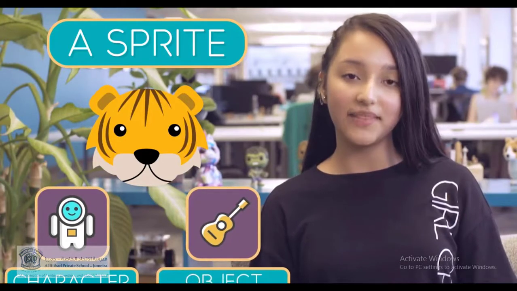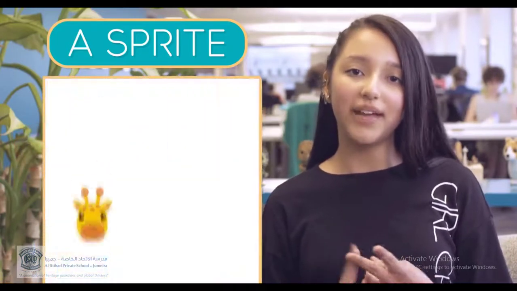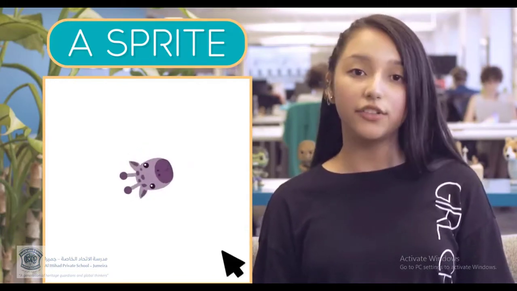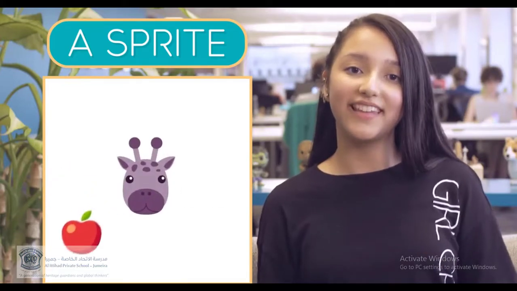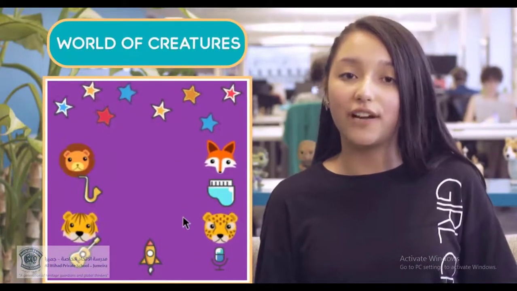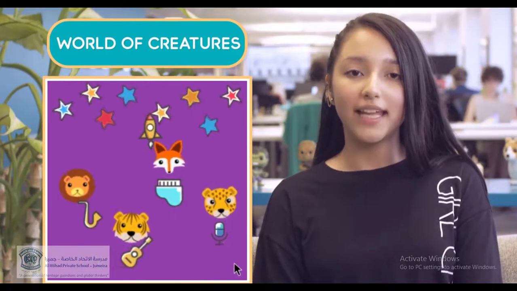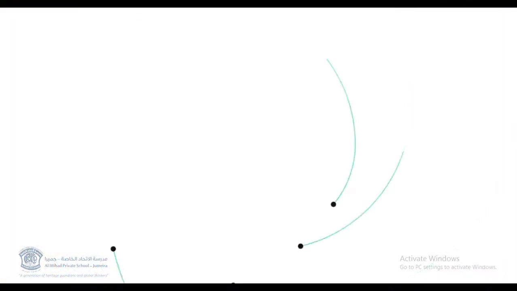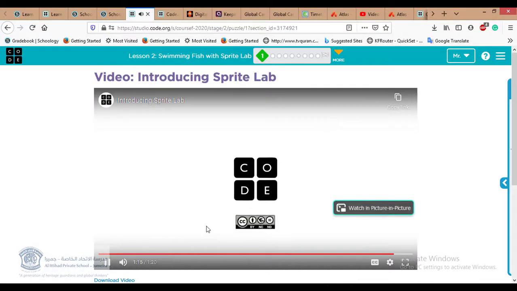'This is Sprite Lab — a place where you can build imaginative and fun apps and other useful programs. This is a sprite — a sprite is something you can interact with, like a character in a game or an object in a scene. With Sprite Lab you can change different aspects of a sprite like its costume, location, and color. You can also change how a sprite behaves on the screen, and sprites can interact with you or each other. You can create a dance party, a virtual pet, or an entire world of creatures that do whatever you tell them to.'